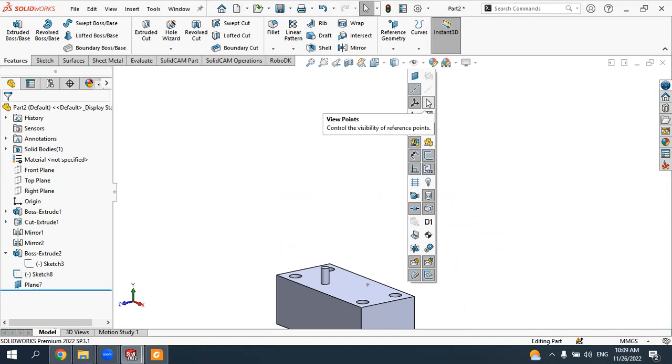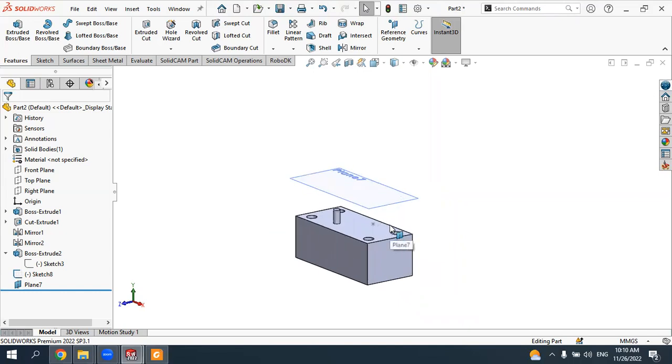The same way you can deactivate the axes which we created, the datum coordinate system which we created, and so on. Even if you can hide the dimensions when you are in a sketch environment, you can hide the sketch, the geometric constraints, and so on. So this is the hide and show menu.